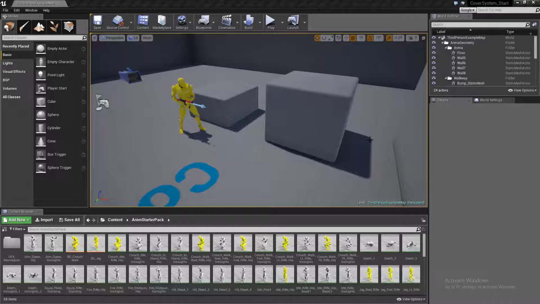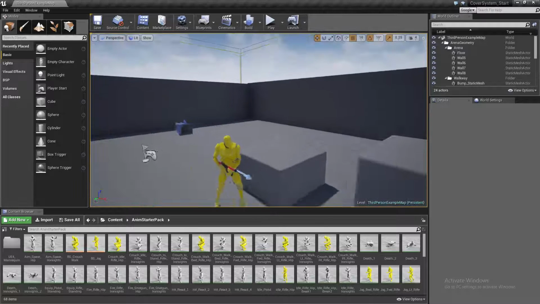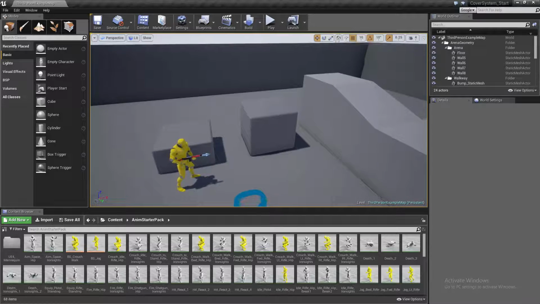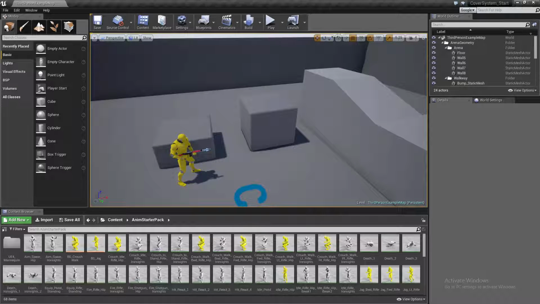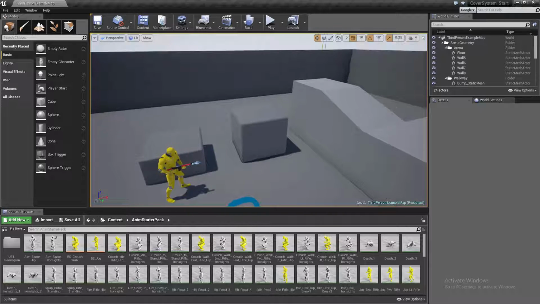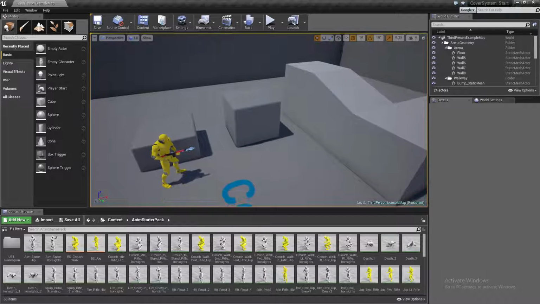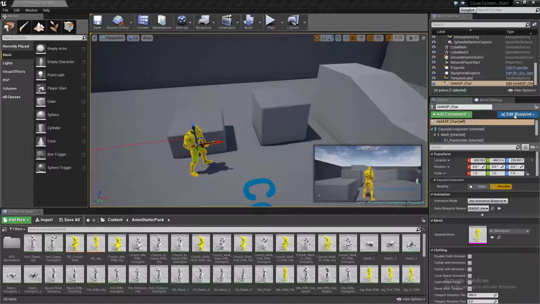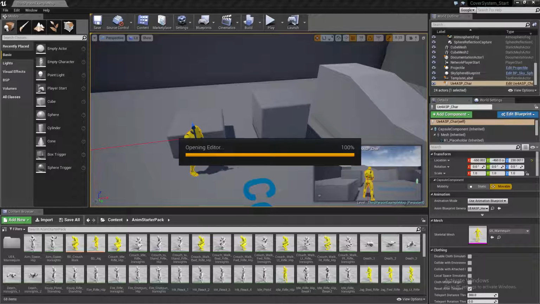Welcome back. In this section we are going to just straighten the trace a little and modify how we are running against the wall to make it appear that the cover is more of a cover as opposed to just running beside the wall. So this will be an extremely quick tutorial. Let's select the character and open its blueprint.